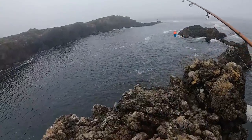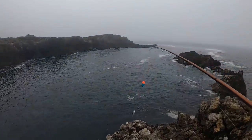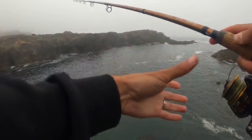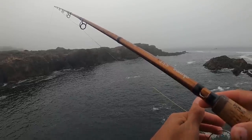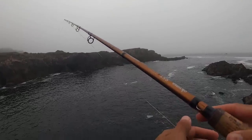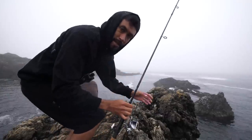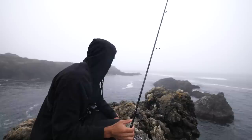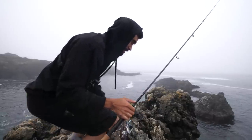All right, going to a different spot. Seems like there's less seaweed and stuff over here, so cast out right here. And I'm starting out with this 30-gram jig. Just gonna cast it around here, up here with Calvin, hopefully get a big black rockfish. If I get a big ling, I'm gonna have to scale down this cliff.